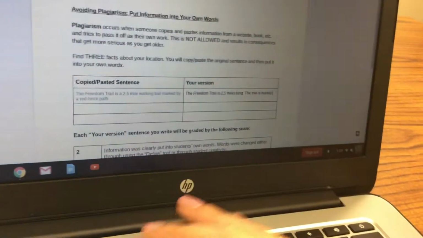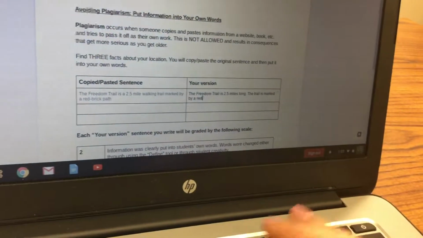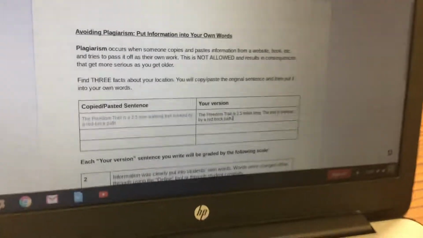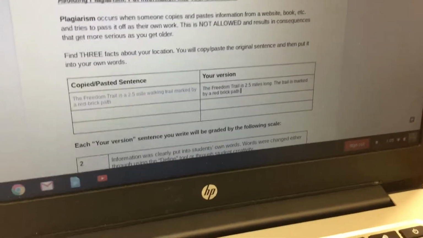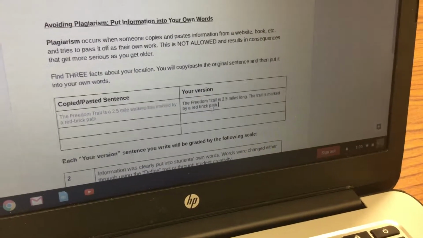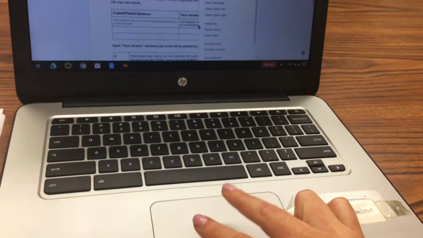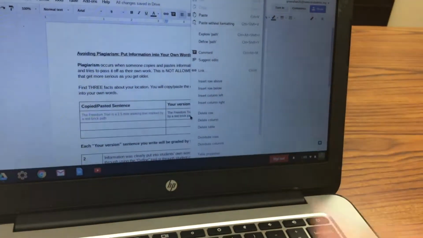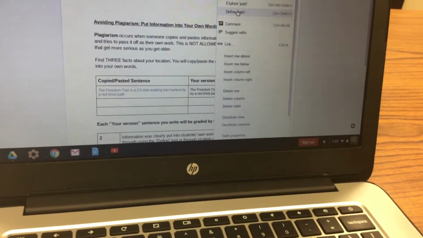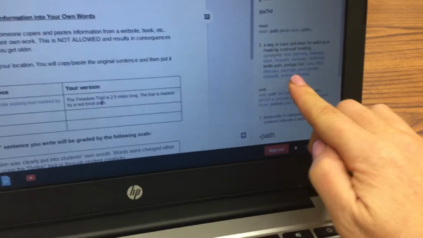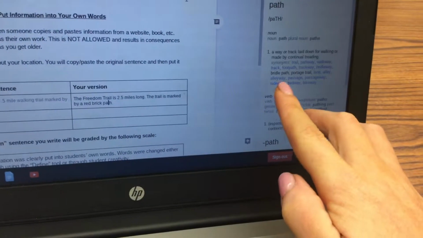So then what we can do is use the define tool to help put it in our own words. Right now we just kind of split it up a little bit. So for example, let's say we can find another word for path. You're going to put your pointer on the word path and then 2-finger click on your touchpad. Notice 2 fingers apart like that. And you're going to see define and then the word that you clicked. And then from here, it's going to come up with synonyms. So you can use any of those synonyms. For example, instead of a red brick path, we can say a red brick track.